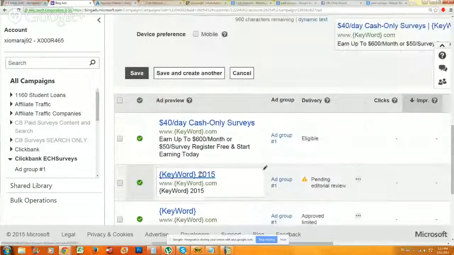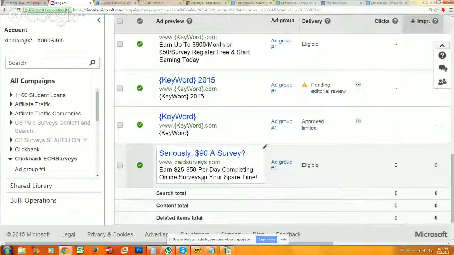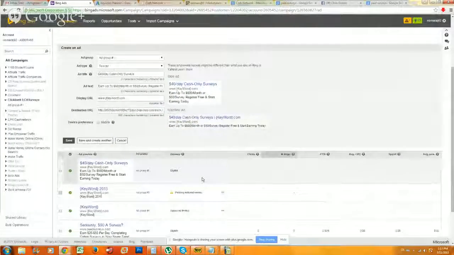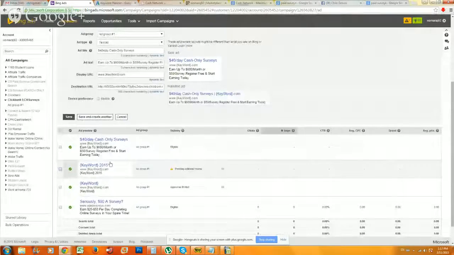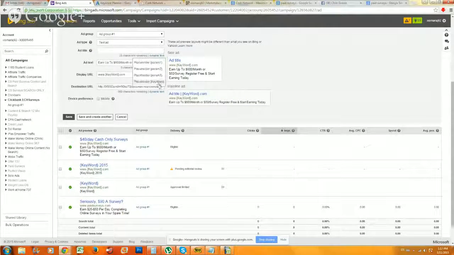So we have quite a few different ad copies, and you're more than welcome to go through and create more. But as long as you have a minimum of 3, I'm going to zoom out, you should be good to go. You want to have 3 different ads that you can split, and I really, really recommend using the keyword spin feature in at least 2 of the copies. Mix it up. Don't just put the keyword like this for every single one. You want to use keyword, and then you could do something like paid surveys.